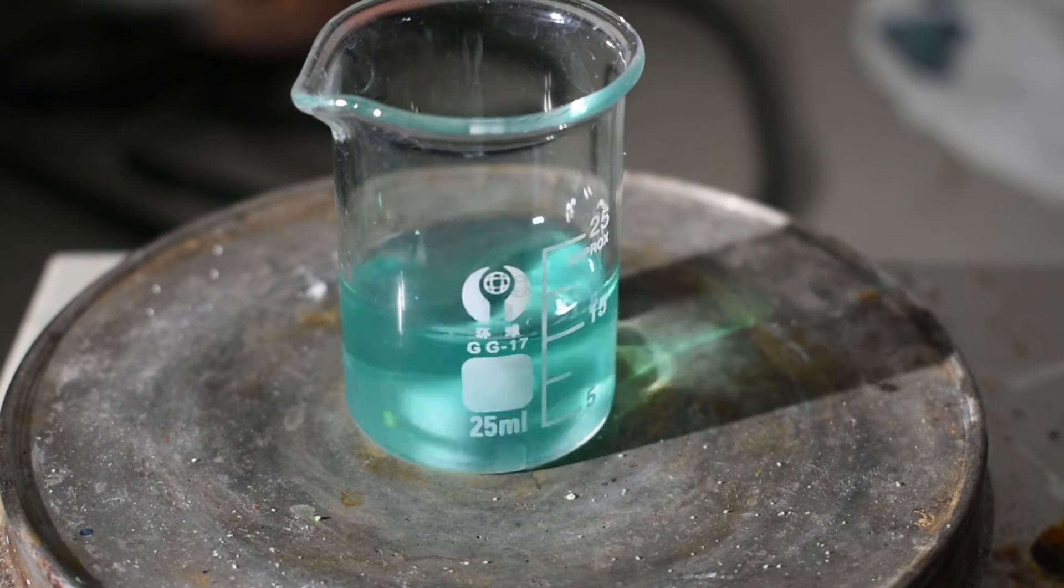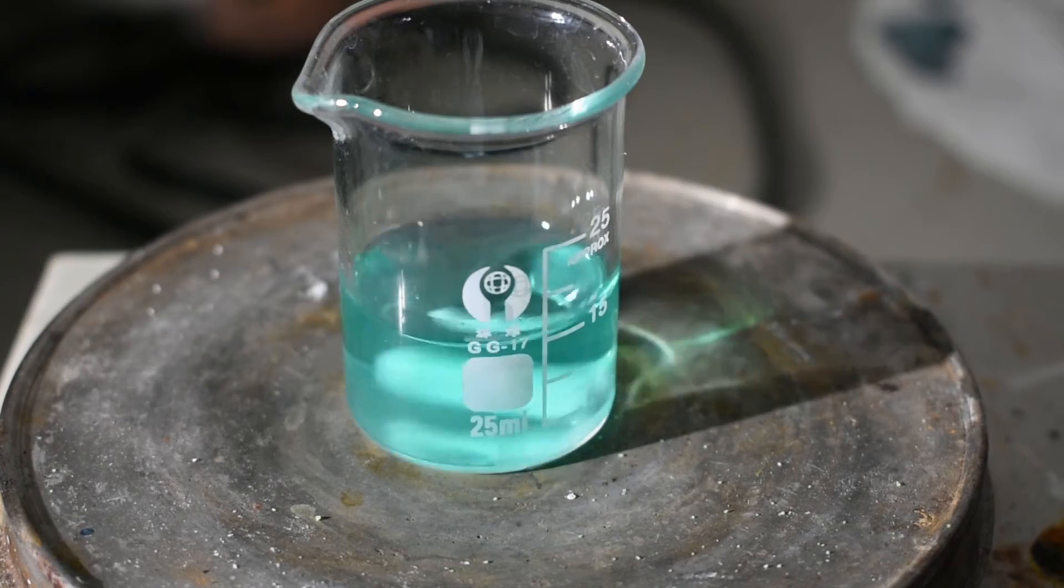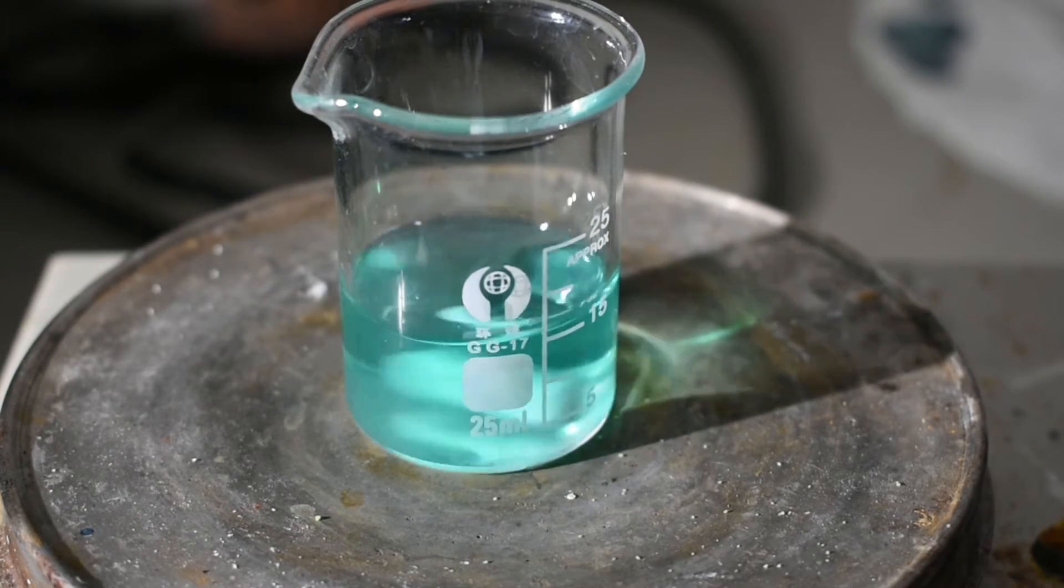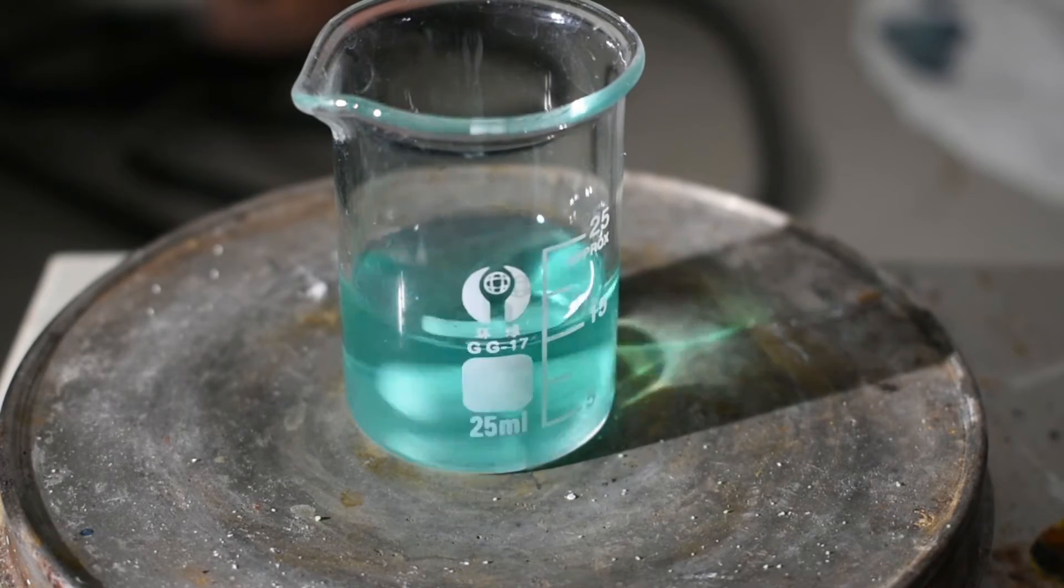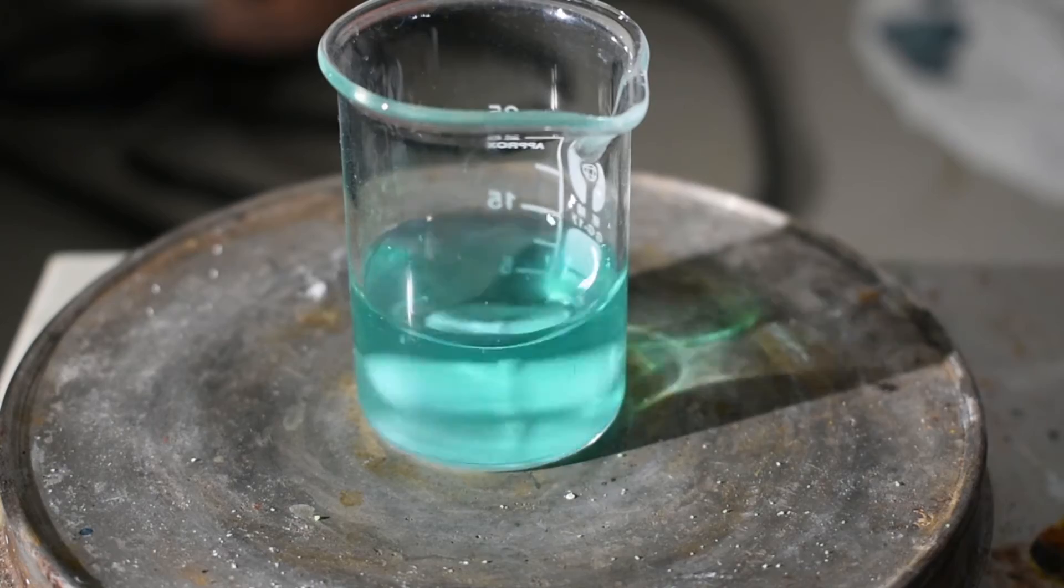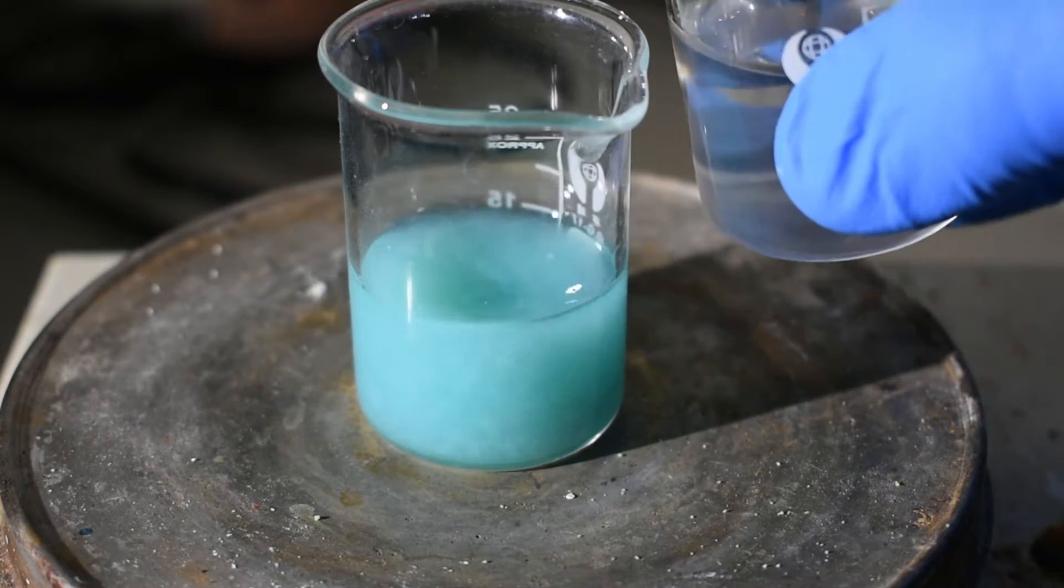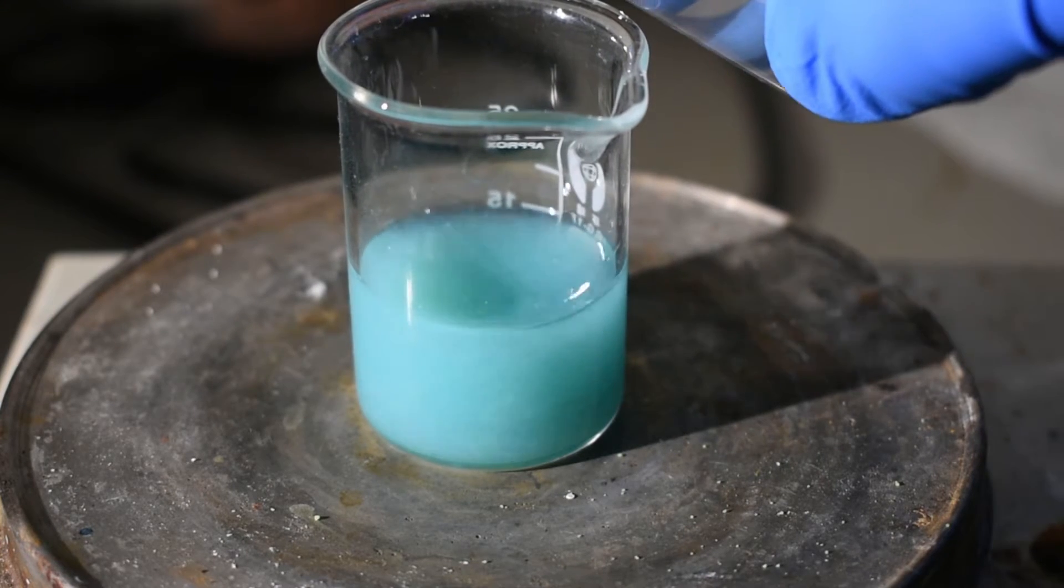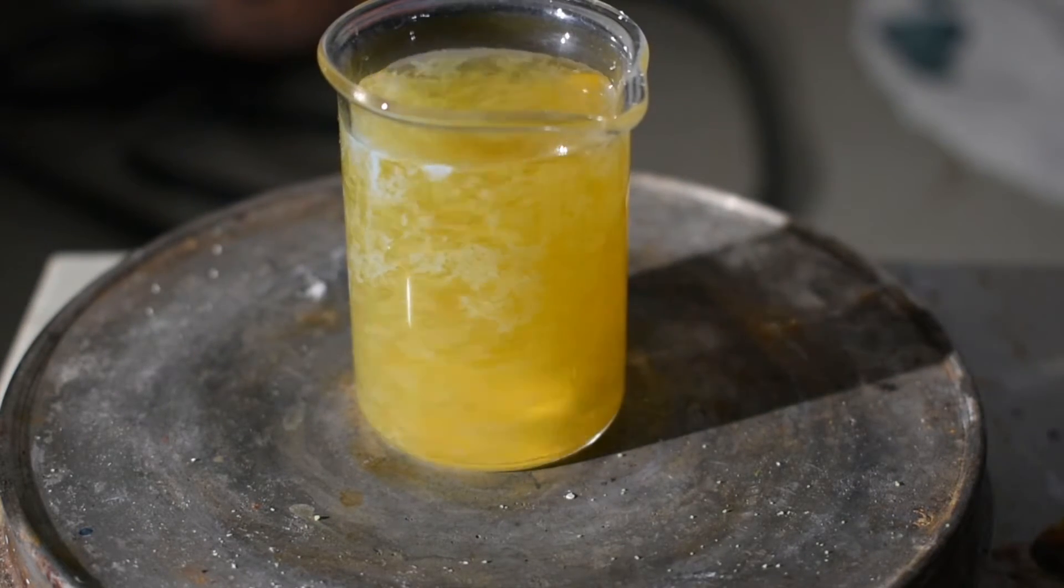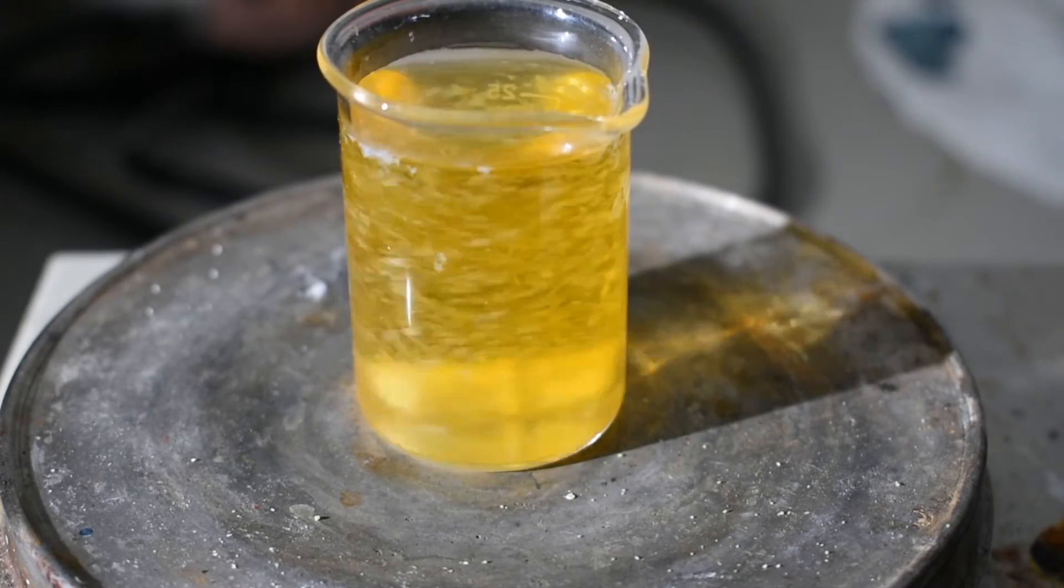What I'm going to do now is slowly add the cyanide solution, and what we will see is a grayish precipitate of nickel(II) cyanide forming. As we continue further addition of the cyanide solution, we will form the vibrant yellow tetracyanonickelate ion, which we will see as the nickel(II) cyanide dissolves. This will form the nickel(II) precursor complex. So here I'm going to add the cyanide solution. Immediately we see a precipitate of nickel(II) cyanide, and upon further addition of cyanide solution, we get this nice yellow color. This is exactly what we want, and eventually all precipitate should dissolve. We will get a nice, clear, yellow solution of potassium tetracyanonickelate.